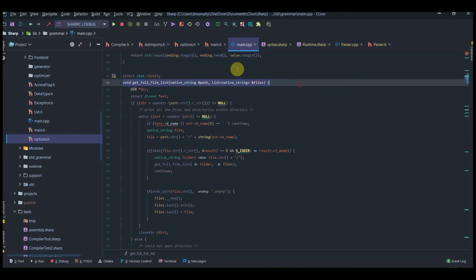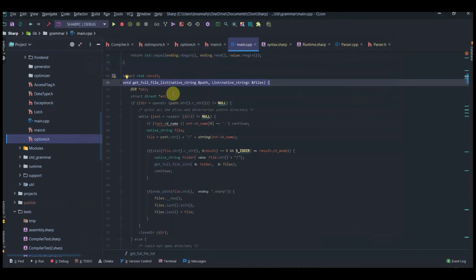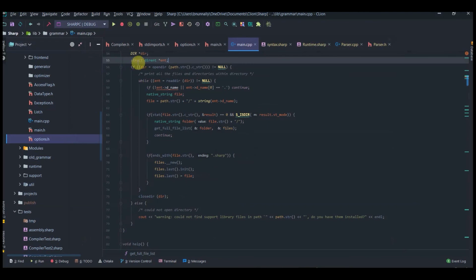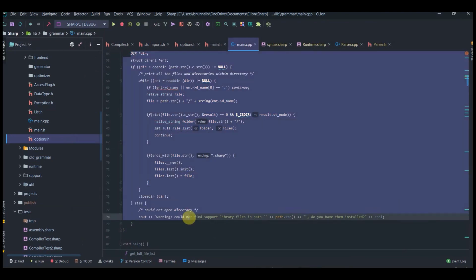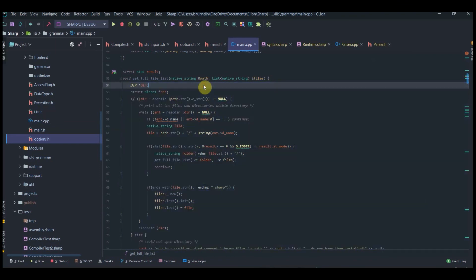After that, you want to create a structure called stat, and this allows you to basically get the full file list. So if you remember before, that flag -l for libraries, this is the code that's basically going to get every single file from your folder. So you're going to have that, and I don't really know what most of this is doing, so I can't really explain it to you. I literally just copied and pasted this from a Stack Overflow question.